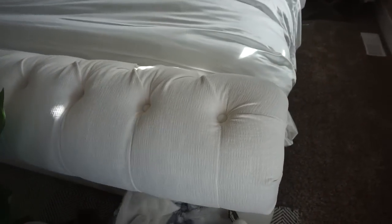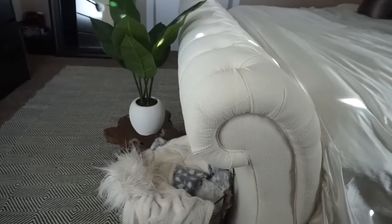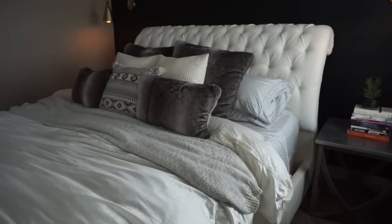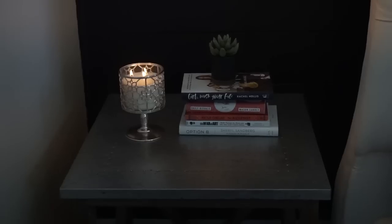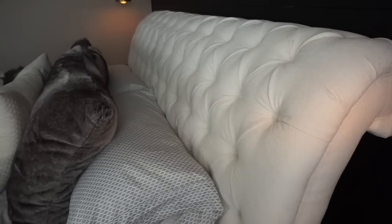This is the Molina bed and I chose the color white. I feel like white is just a fresh way to really brighten up the room, and I think you can pick any type of bedding or style and it will go with it, especially against our new wall and these lights.